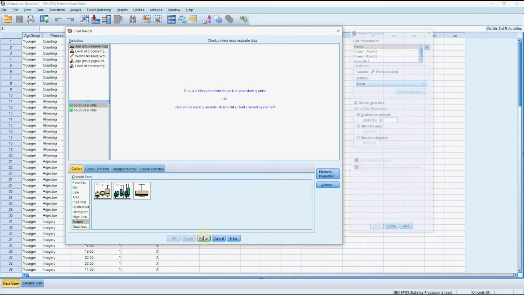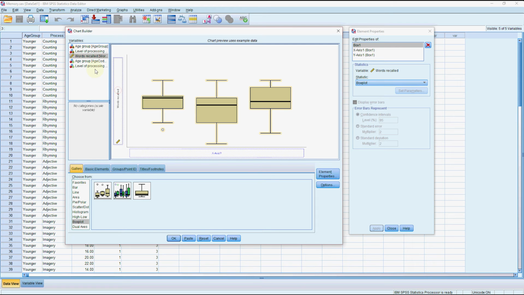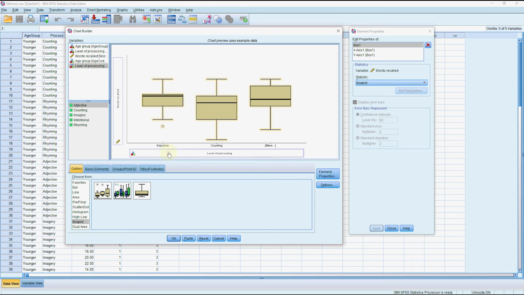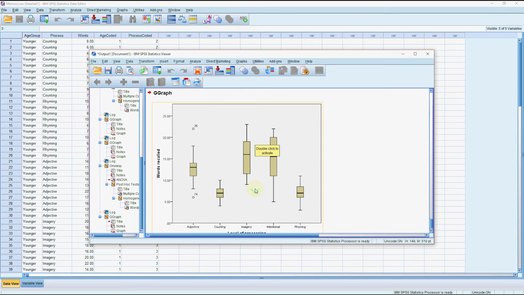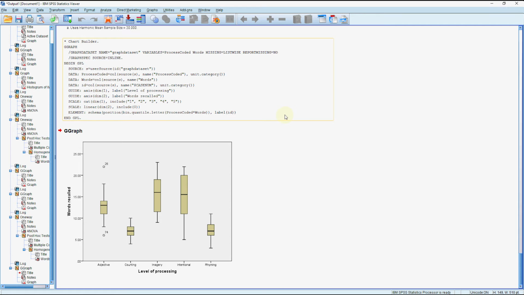we could look first at the box plot. The scale or dependent variable will go on the y-axis, and the groups, in this case the level of processing, which is the memory task they were using, goes on the x-axis. And things that we would be looking at here would be for similar levels of variation, which you can do a formal test for, and you could also look at some histograms for that, but you can see it in the box plots too. And we would be interested in any outliers. So there are a couple of outliers here.